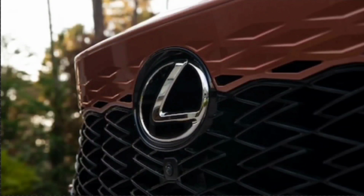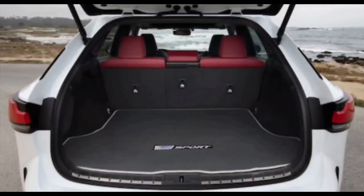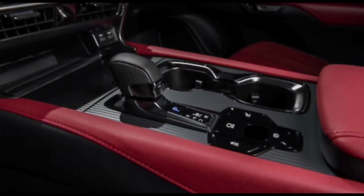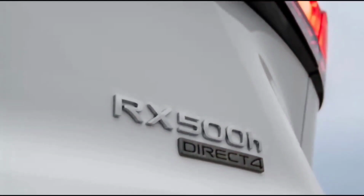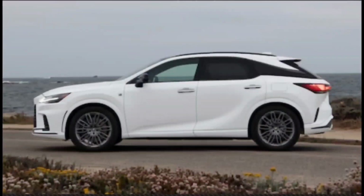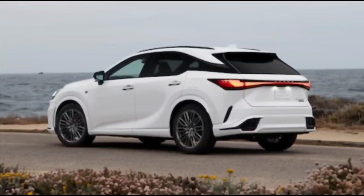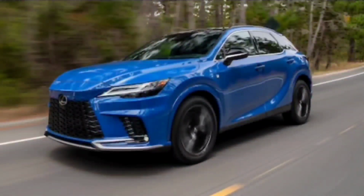In the RX500h's version of rear steer tech, this means the rear wheels can turn up to 4 degrees in the same direction as the fronts or in the opposite direction, depending on speed. For example, turn onto your street at city speeds, and the rears may turn in the opposite direction as the fronts to make the SUV feel a little bit nimbler. Having driven a number of different RXs on the same day and on the same roads, we detected a subtle, positive difference with the rear steer system.